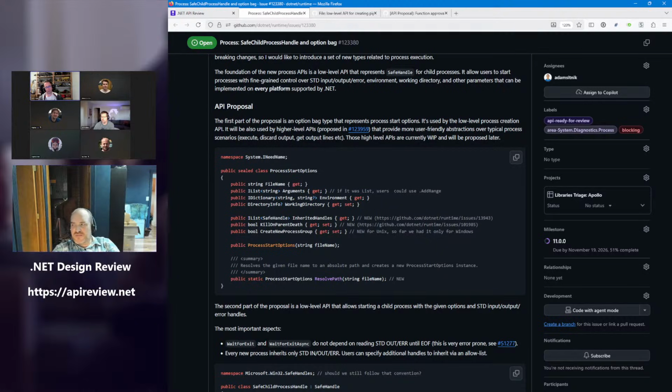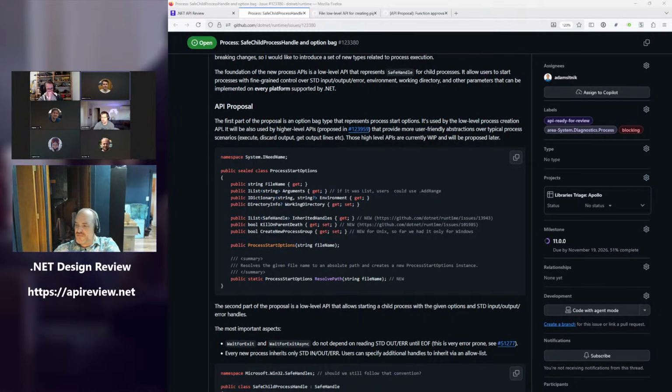And I was wondering what would be a good name for the namespace. I wasn't able to come up with any good idea. The only one I had was system processes, but I know it sucks. So yeah, I need your help. So at the OS level, a lot of the process APIs are part of process and threads. So system.threading is actually where I would intuitively go to look for process APIs, barring knowing that it's normally in system diagnostics up until this point.